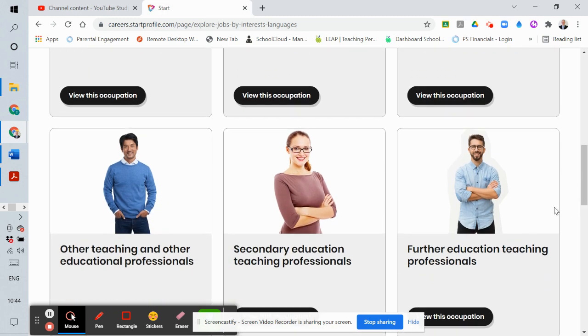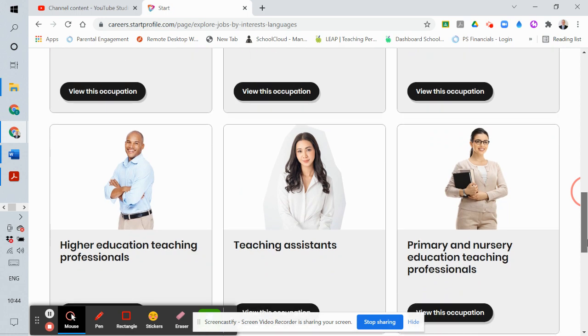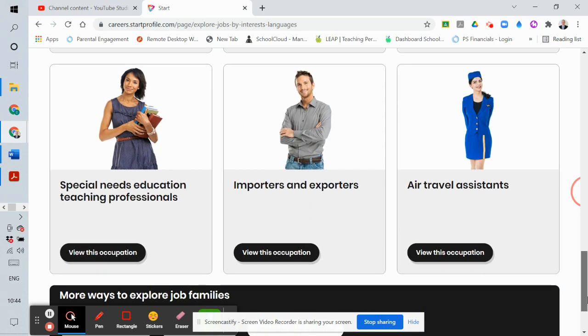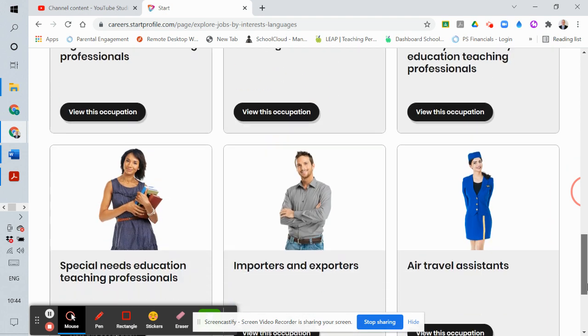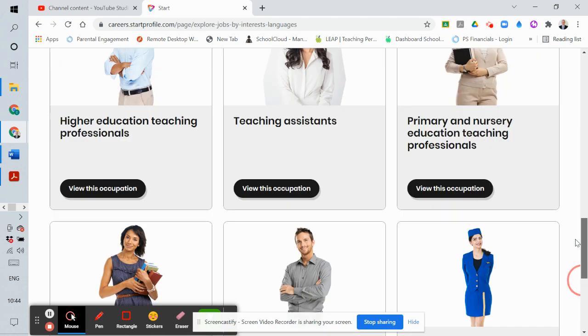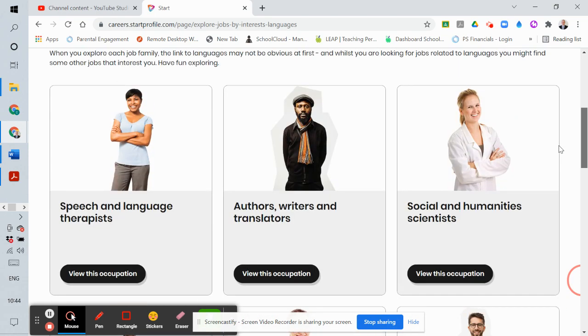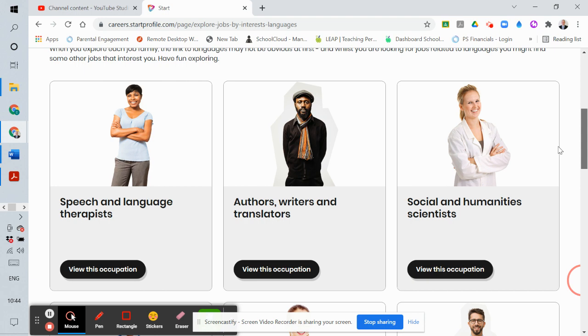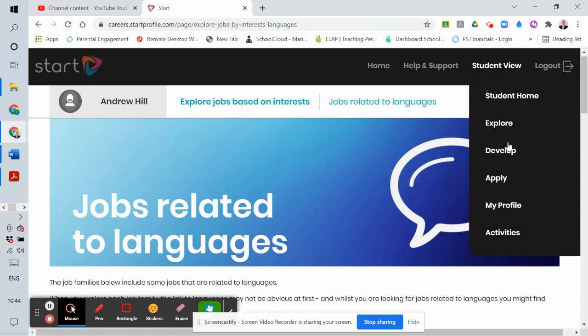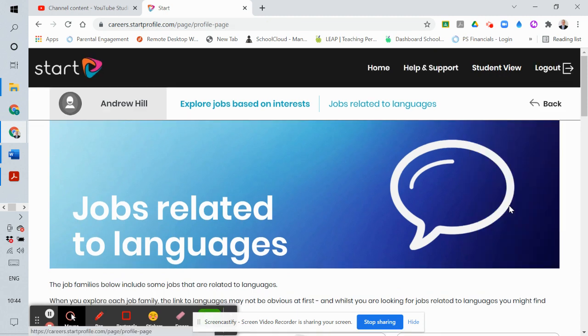So obviously we've got things like teachers and further education professionals, but there's also other things as well that are really useful, such as air travel, importers and exporters. Not many of you have thought of that as a career. Things like speech therapists, languages are also really useful for. So it allows you to link jobs to subjects, which is really good.